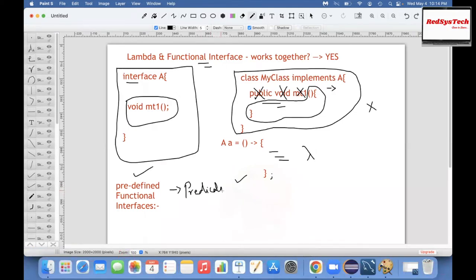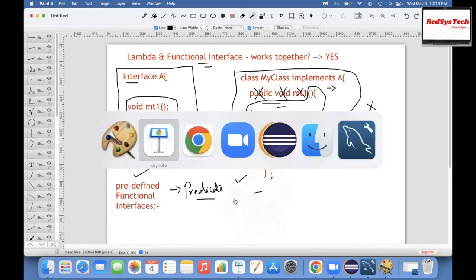In general, whenever you say predicate, what does it mean? You are trying to predicate him, or your predicate is not correct, right? Which means you are trying to judge someone. So let's say you are dealing with some data, and you're having one record where it has some values in it, and you want to check some condition over it. You want to check the data based on some condition. Then you can happily go for predicate. Predicate is nothing but kind of trusting or checking someone or validating something, okay? So whenever I say data validation, you can go for this. So let me go to the slide and I will show you what I'm talking about.